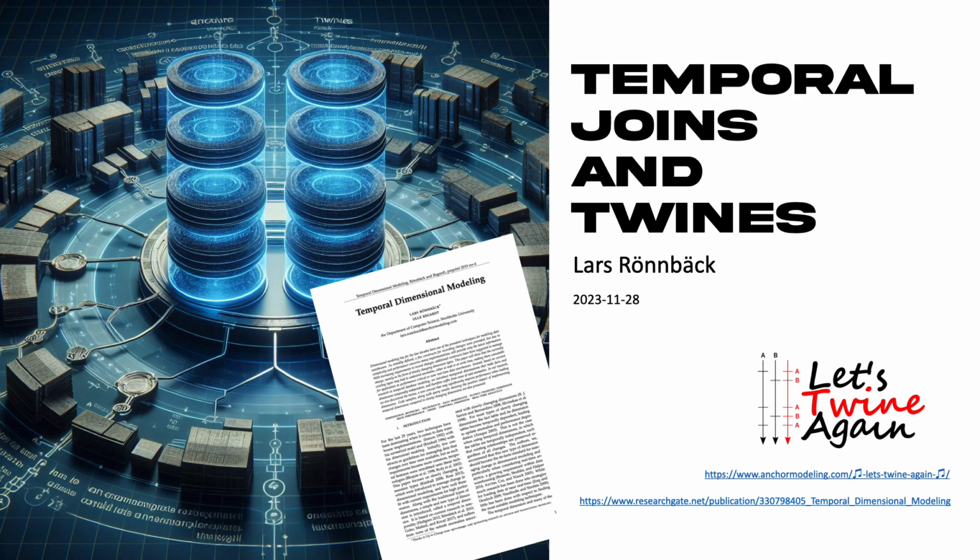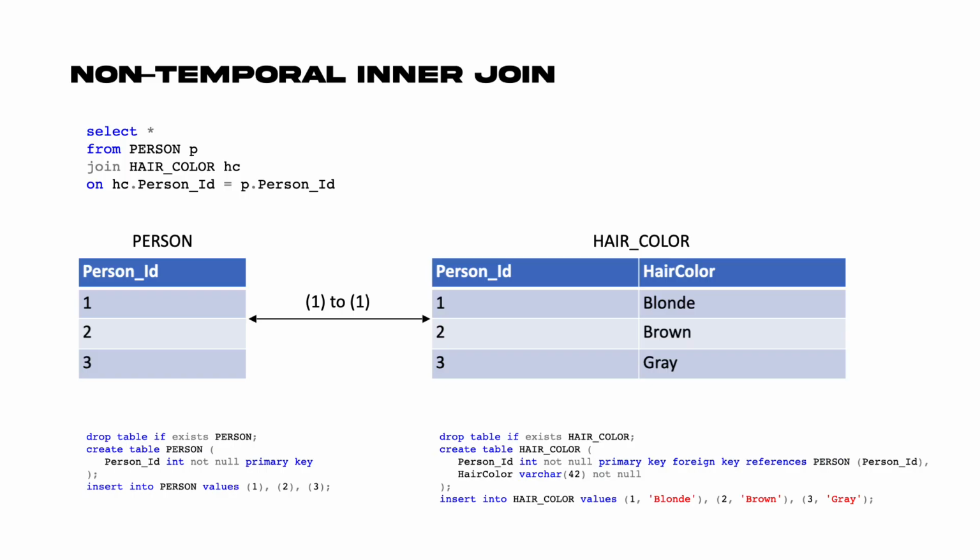So to start with, I'd like to talk a little bit about non-temporal joins, which is like a traditional join between two tables that have no temporality whatsoever. And the most classic case is, of course, when you can do an inner join. In this case, I have two tables: a person table and a hair color table. For each person row, there is also a row in the hair color table. So there's a one-to-one mapping between these tables, and I'm guaranteed not to lose any rows if I join these two tables together with an inner join.